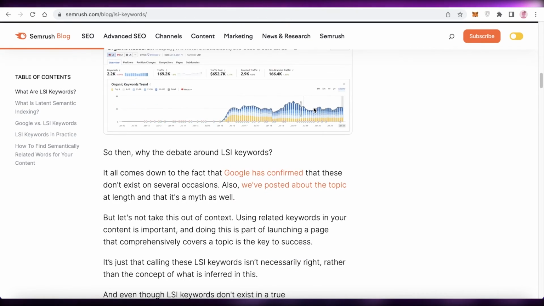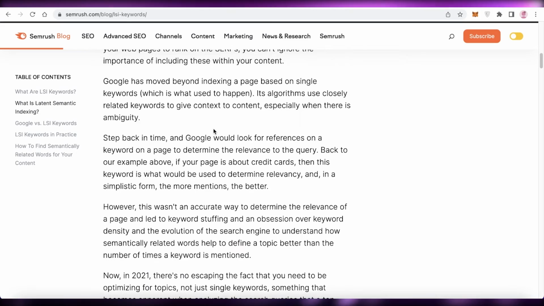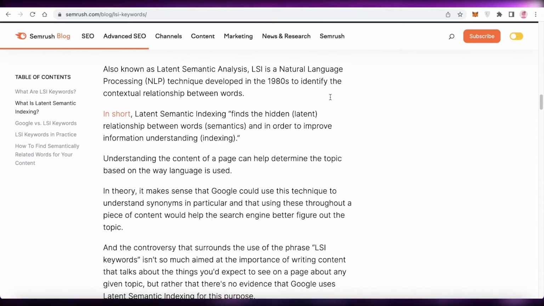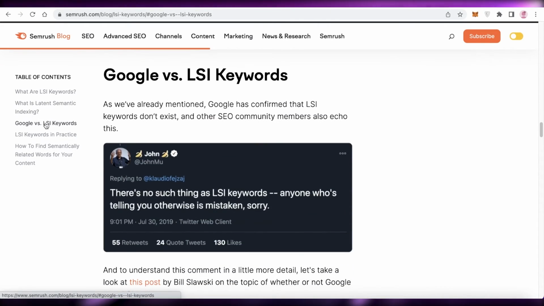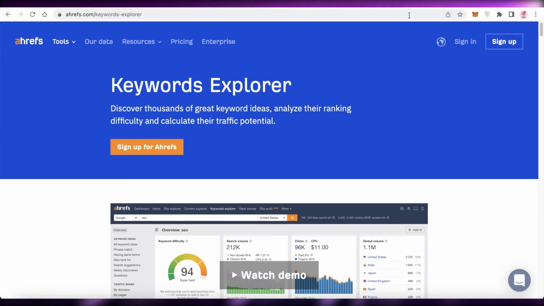However, now they are not as essential as link building or seed prospecting. But these also just help you in general keyword optimization. And you might be wondering what is more essential, LSI or Google keywords. Google has confirmed that LSI keywords don't exist, so you no longer have to worry about LSI keywords as well.